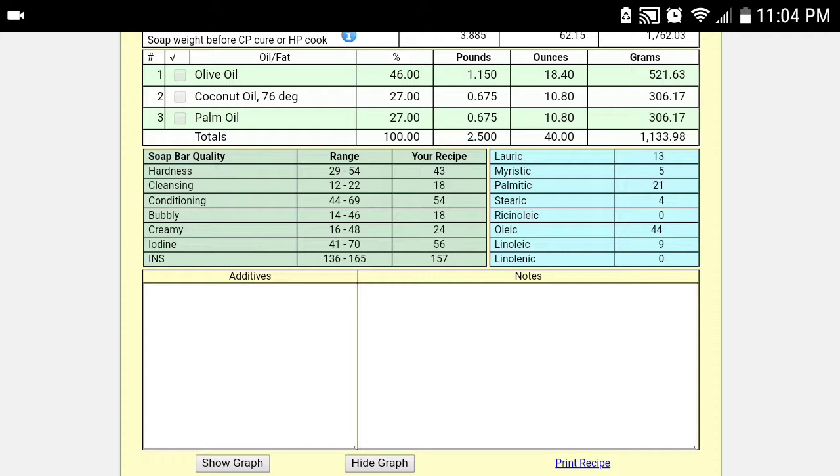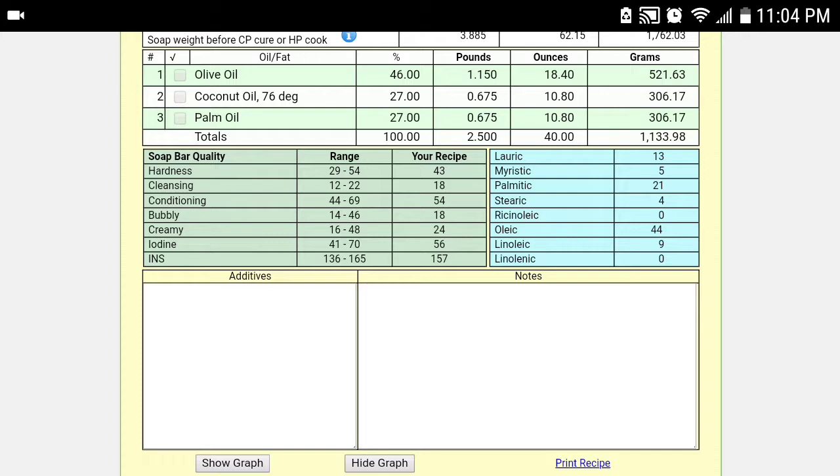Now, if you find that with the higher cleansing numbers, your skin gets a little bit dry or flaky or itchy, you can play around with the soap calculator, and you can lower the cleansing number, or alternately or in addition, you can increase the superfat so that there's more oils left over in the soap to make it more moisturizing to your skin.